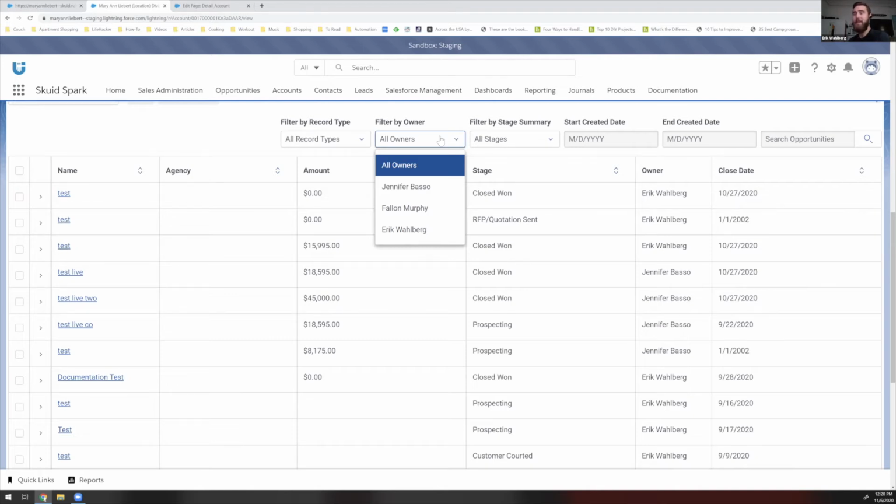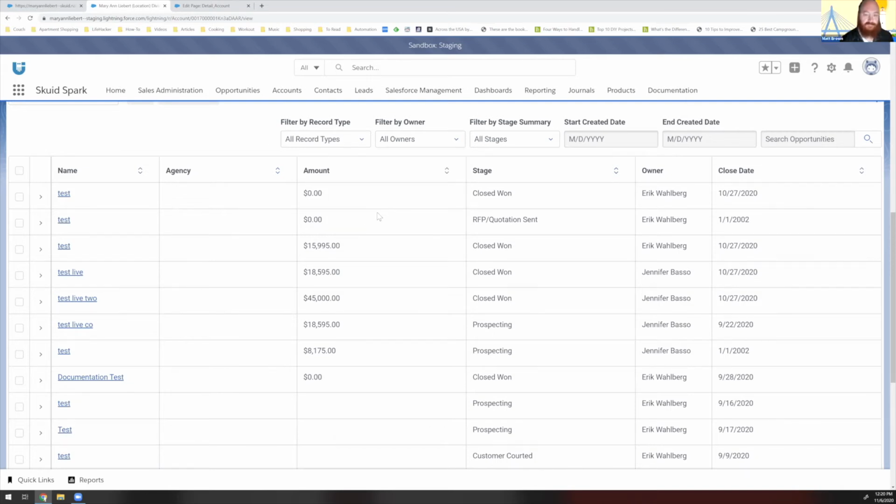So being able to set up these dynamic filters, what we had in standard Salesforce is our managers would have to go through an entire user filter list to try to figure out who's there. So now instead of having them try to think, oh, where's this sales rep at, we can just show them, oh, Eric, Fallon, and Jennifer have opportunities with this account, but Kevin does not. So without having them search to see that Kevin isn't selling to this client, we can just show them right away. So it's being able to tell that story behind the data, which has been immensely valuable for our users.